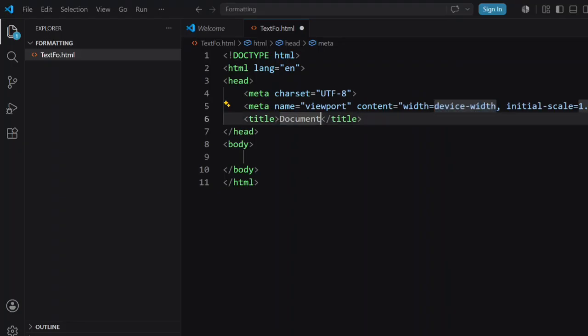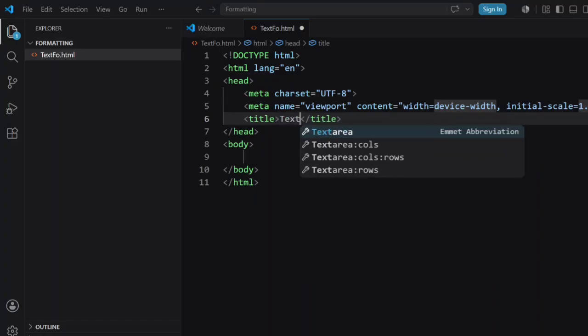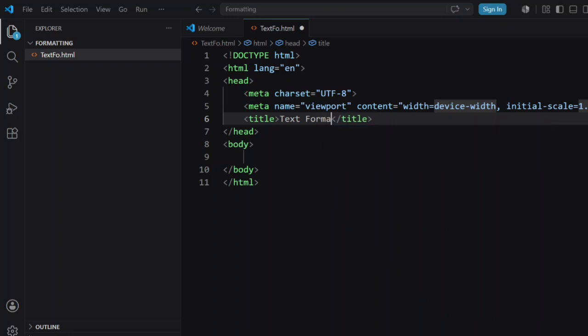So the title of the document is text formatting.